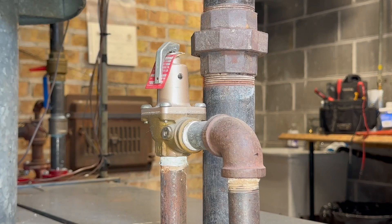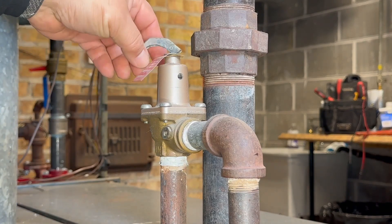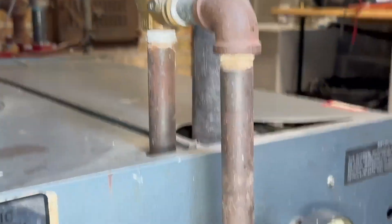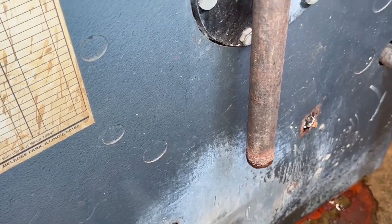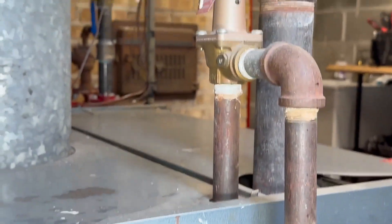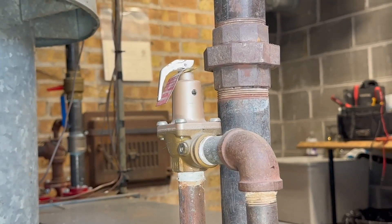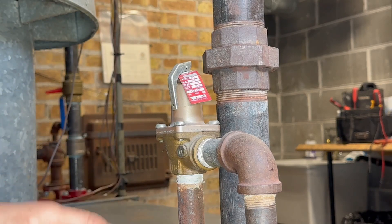Let's talk about this boiler first. This boiler is for 300,000 BTUs and it's for six apartments. What it does is — this one is leaking so we're going to replace it in a few minutes — but this boiler has some burners at the bottom, it's going to warm up some water and then circulate it through the whole building, and while it passes through the pipes it's going to give out heat.